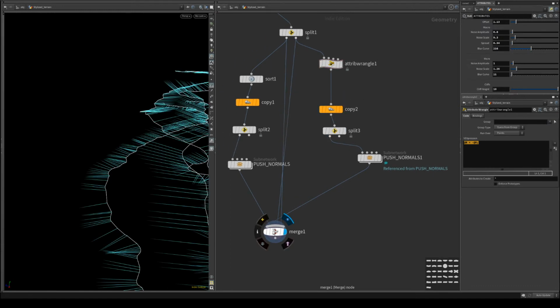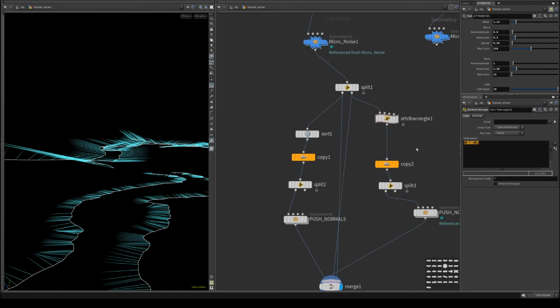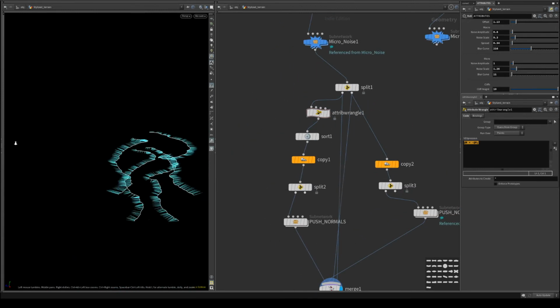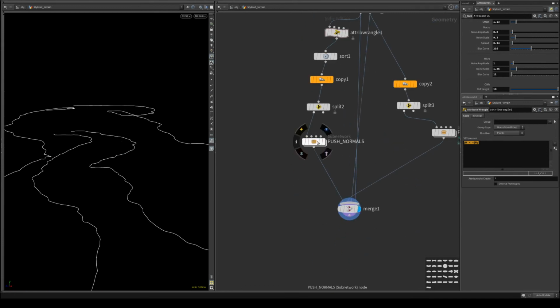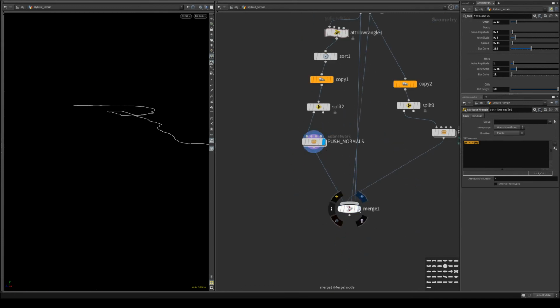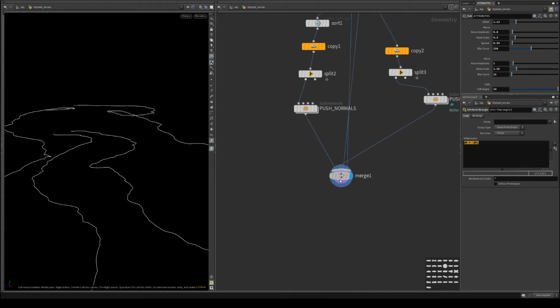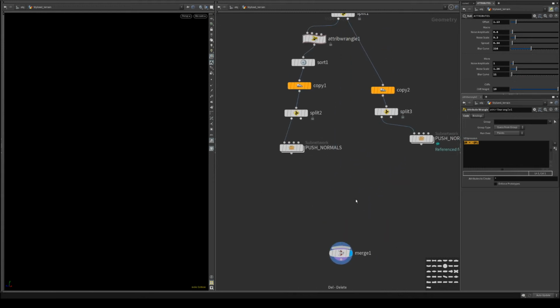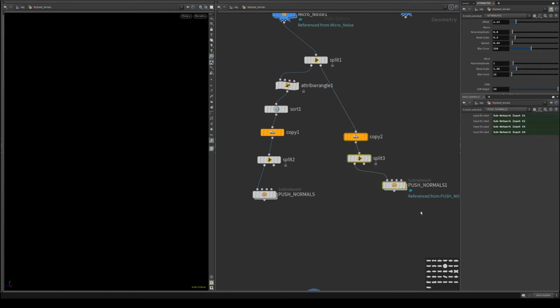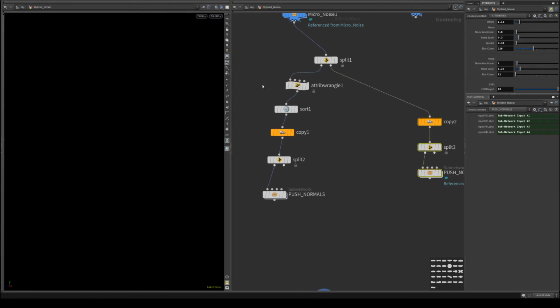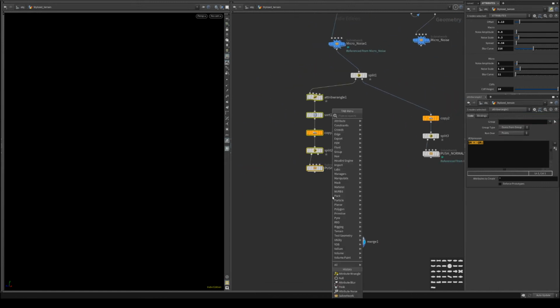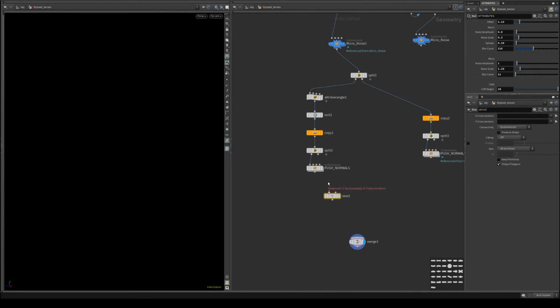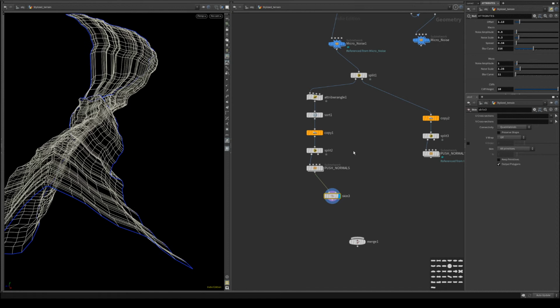Perfect. Now that I have that, I did it on the other side. There you go. Perfect. So I pushed both of them, and I have the push normals right here, and we're going to have both curves in different ways. Now that we have those, I'm just going to disconnect that because we know what we actually want here. So I'm going to bring that right there and this one as well, and call it skin for now. I'm not sure yet, but we'll see. So we know it's causing tons of issues. Let's see why.